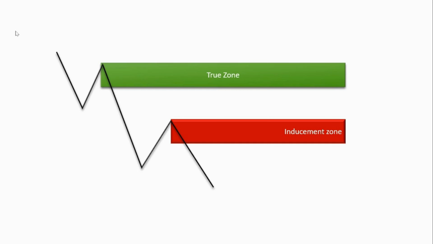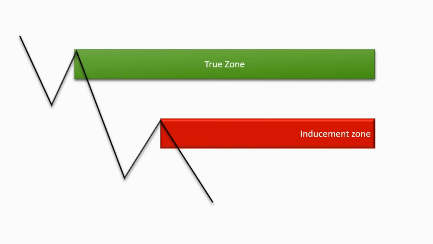When the market trends in a clear direction, like a bearish downtrend, you might see several zones to consider for shorting. This is where inducement zones come into play. Let's look at this chart. We have an inducement zone marked in red and a true zone marked in green. An inducement zone is essentially a trap. It looks appealing for trading but often fails to hold. For example, this red zone might entice traders to short, but it often gets bypassed as the market moves towards the true zones, resulting in larger movements.